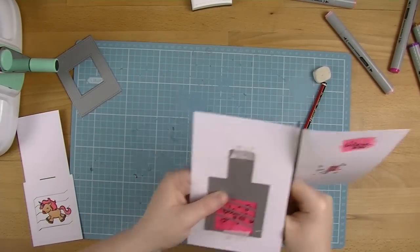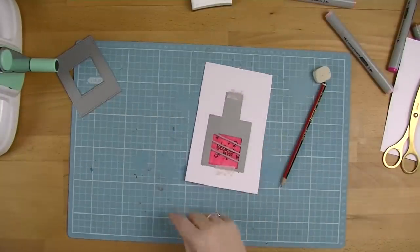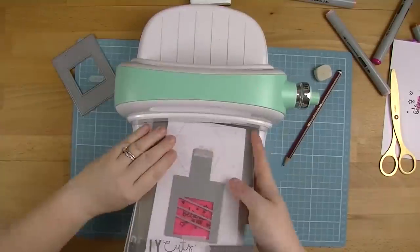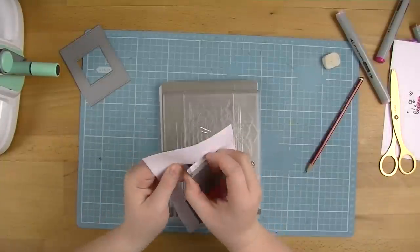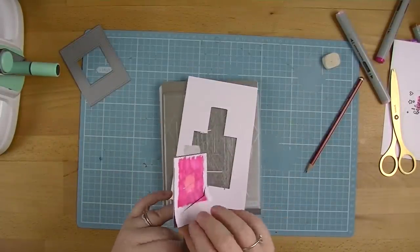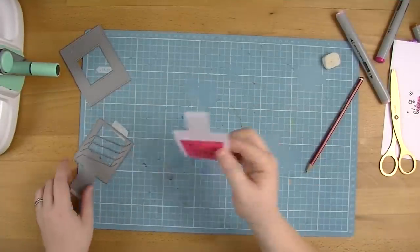Just cutting off the excess. Oh, I love looking at that side and seeing how much that bled. That was why I put my mat down during that as well, because it was bleeding through a little much. There we have bit number two. If it'll pop out, there we go. So I'm just being gentle when I pull this out. There we go. Now that'll all get hidden. The fact that that's really messy, it'll all get hidden.